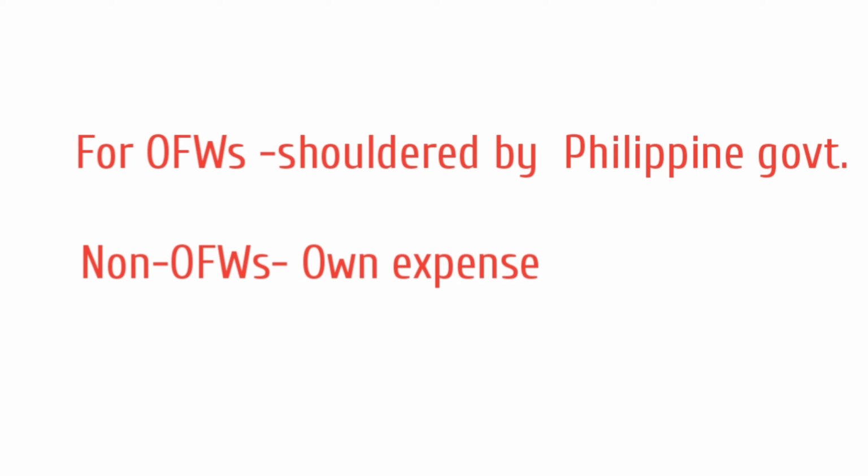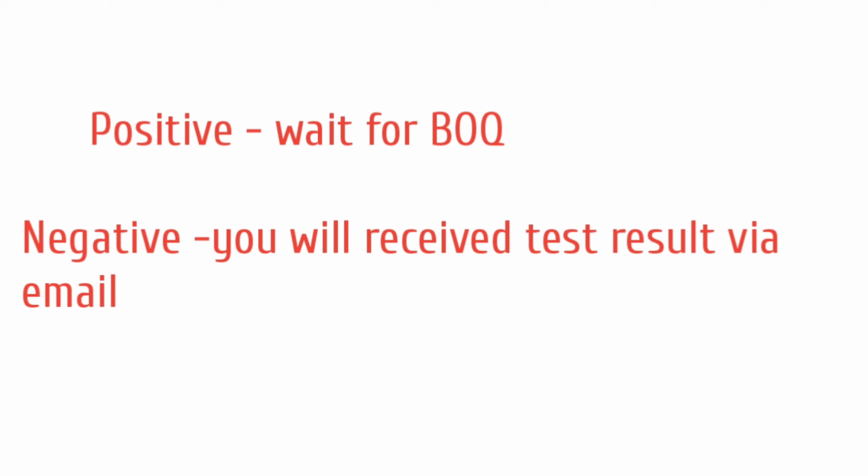So, going home, if you test naman positive, yung BOQ kukunin kayo. Then, for non-OFW and eligible non-Filipinos, kung negative naman kayo, pwede na kayong ma-release on day 9 of your quarantine stay. After you may obtain your BOQ, once na may BOQ, pwede na po yun. And for OFWs, if you test negative, OWA shall send your RT-PCR test. So, yung kanina na 9 days, makakaalis na for non-OFW and eligible non-Filipinos po yun. Day 9 lang sila since sila po yung nagbayad ng mga hotel nila.